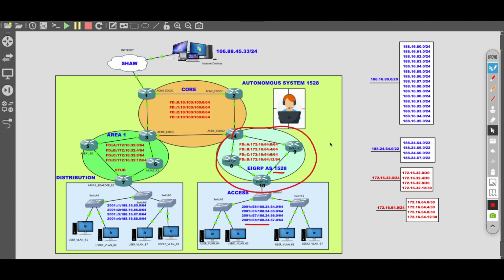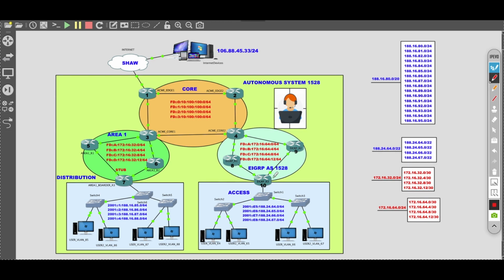I would like for you to also make note that the internal private unique local IP version 6 subnets for area 1 and this EIGRP routing domain are identical. I did this on purpose because I want us to review how to mitigate this issue when redistributing from one protocol into another protocol. Let's take a look at the routing tables for router 10, router 4, and router 1 for a second. Let's see how they're all behaving, okay?